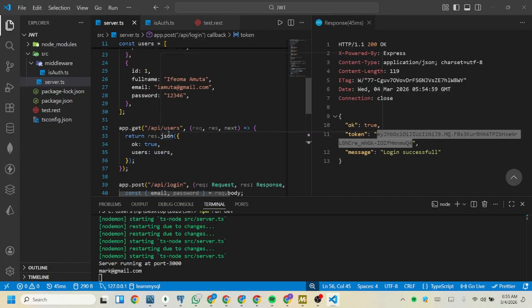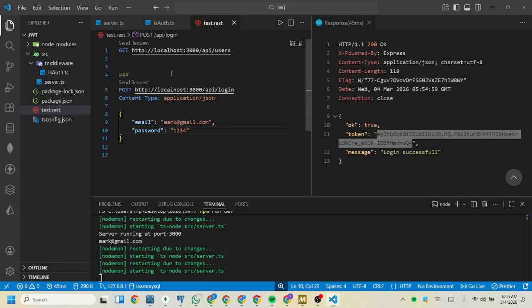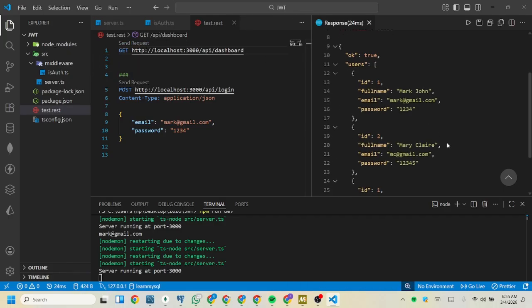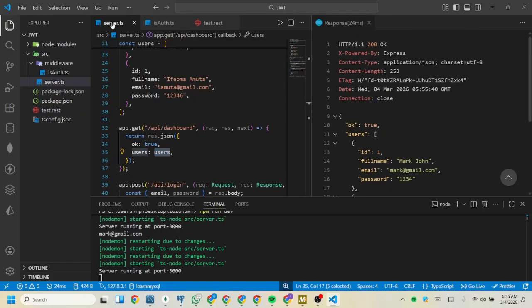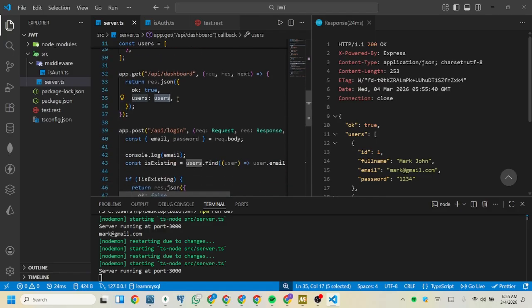Let's say this is the dashboard page, API/dashboard. If the user wants to go to the dashboard page, the user could just go to this dashboard like that. But we don't want that, because if I go back now to this here and say dashboard, this just goes to the dashboard. You see, it goes to the dashboard. We don't want that to happen. We want to be able to authenticate these users and say, okay, is this user authenticated? If you're not authenticated, I don't want you in my website. You go get authenticated.